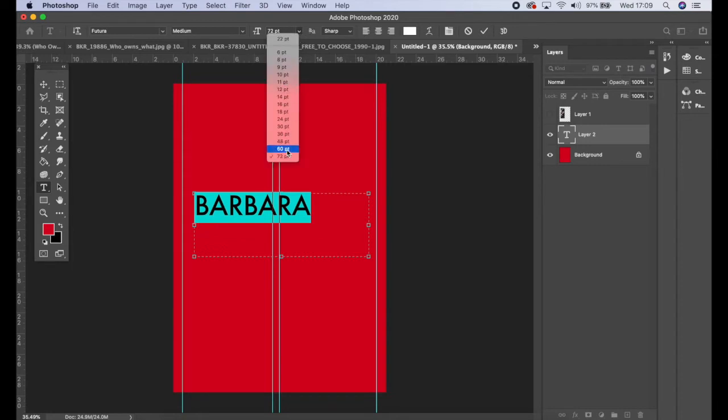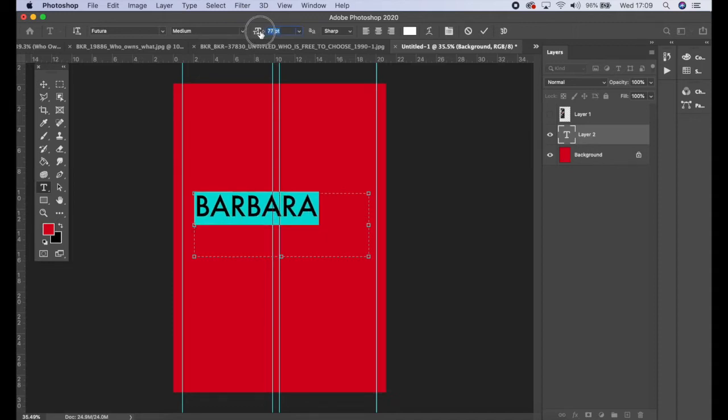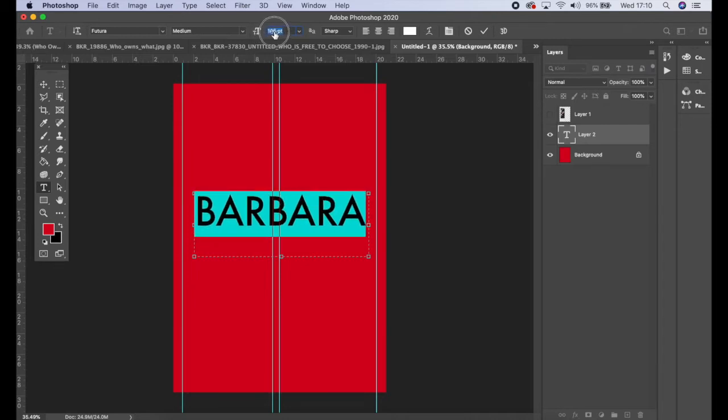you can change it to 6 point, 72 point. Now if you hover over where the little T sign is next to the 72, you see a little arrow that comes up with a hand. If you click on your mouse or on the trackpad and then just push that to the right-hand side, can you see that the text is getting bigger? And it works the other way, so you can scroll down and scroll back up. So I'm just going to make that bigger there, like so.